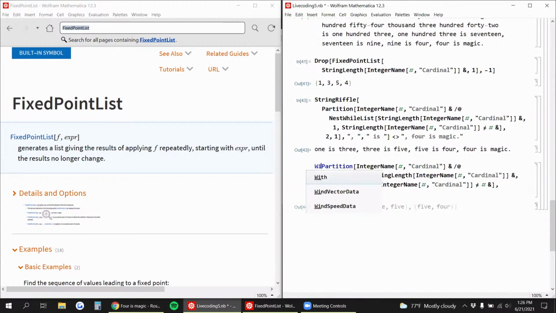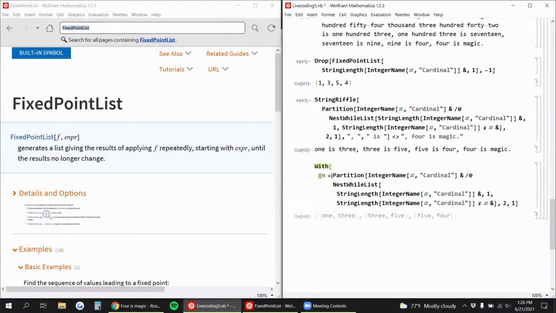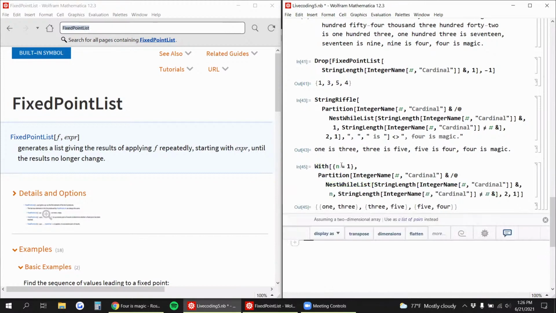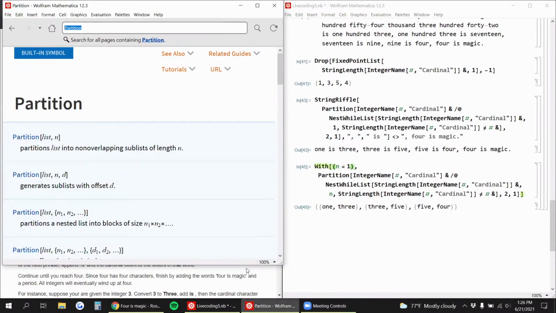Yeah, for example, we could say with n equals 1, and instead of saying 1 here, call this n. Oh, okay. Yeah, so using that as a local variable, and then later we'll be able to go in here and it's more obvious what you need to change. Yeah, that's a good point. I see. Okay, I was just curious. How would we recall this list we made?